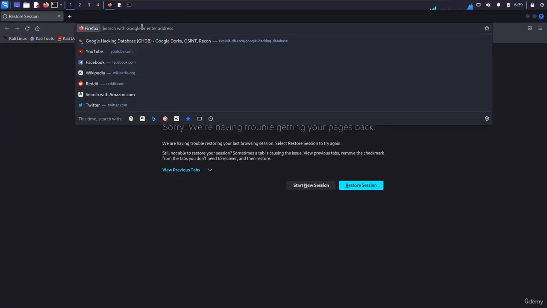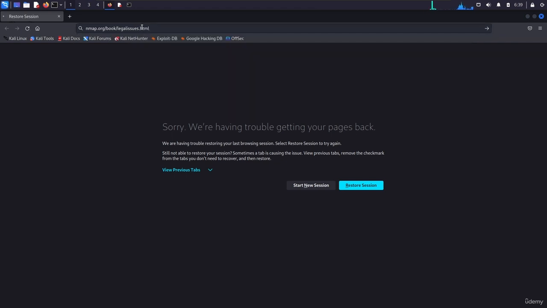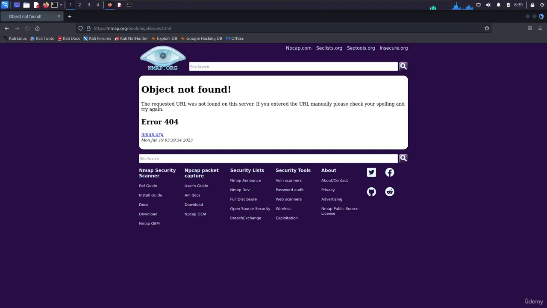So we will go to nmap.org, book, legal-issues.html. I highly recommend that anyone considering internet-wide scanning takes the time to read and understand these resources. Here there's also security lists and security tools, so there might be some errors, and they might have changed this link.